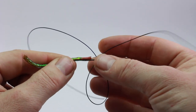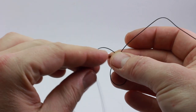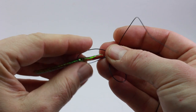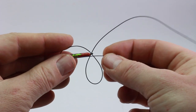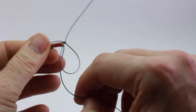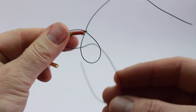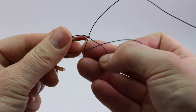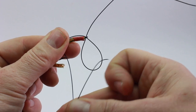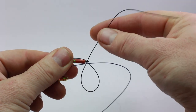What I'm doing there is I'm making sure to the left here, my left hand, that I'm pinching that through, there's enough line, because that's the line that's going to be tied onto the rig. Form another loop, and that runs along the shank of the hook, and you want to keep that really tight with your finger and thumb. And then with my right hand there, that's in the foreground, that's basically going to take the running end of the line through the loop that I've just made and pull it through.